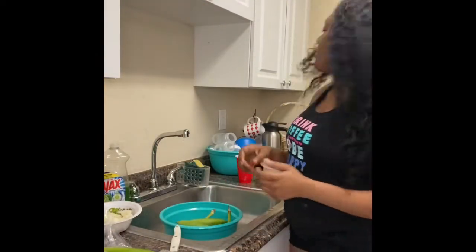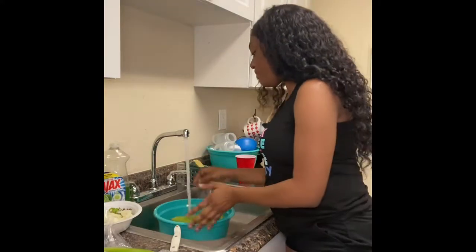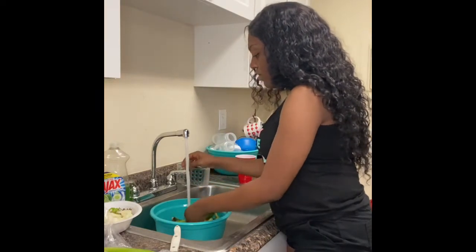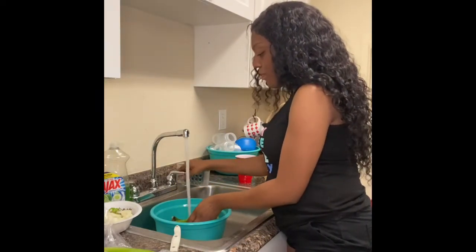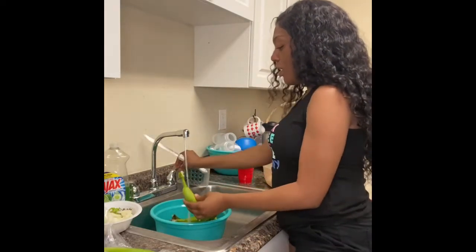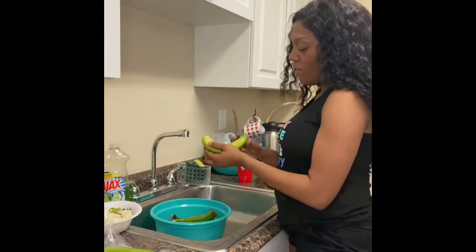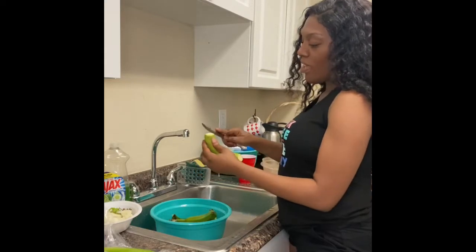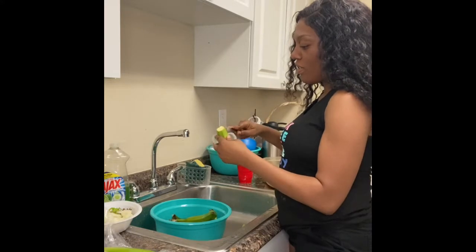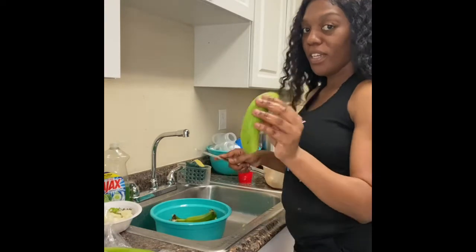Alright, so I'm gonna do the bananas now, but listen, don't come for me. This is how I do it. So I just wash them off. Right? And look what I do. I just cut the top. I cut the bottom. Made a split right there on both sides, like this, and I put it in the pot just like that.